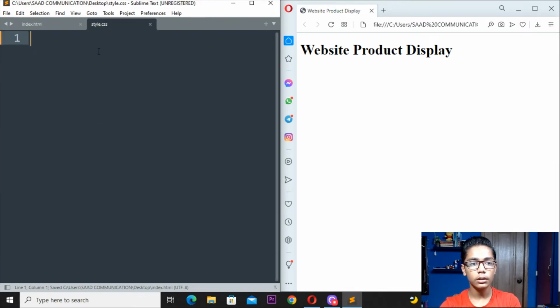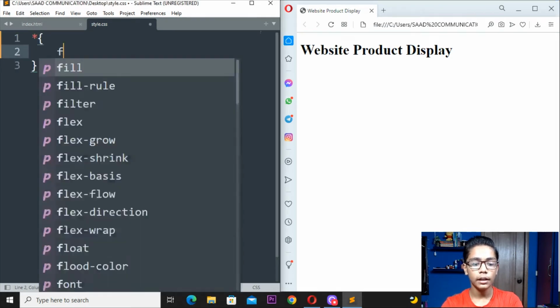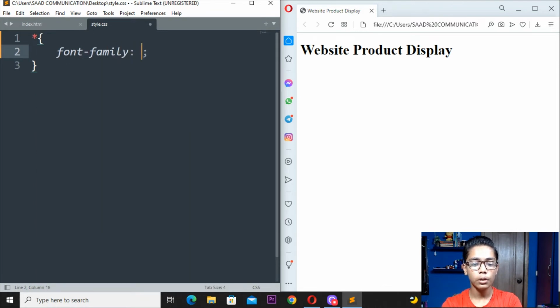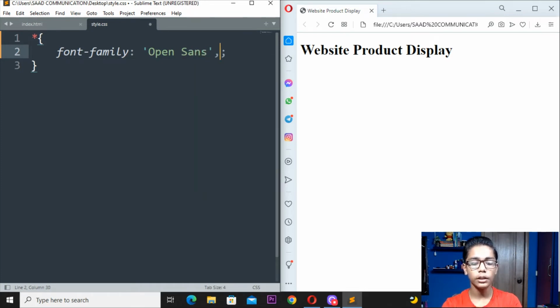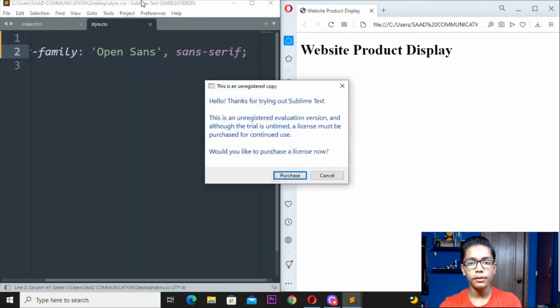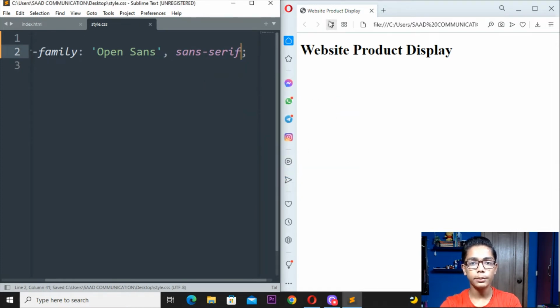Then go to style.css, because now we have linked it, and we can write what we have to write in style.css. We have to style that, take it to the center and make the text look good. So here I will be writing font family, which should be Open Sans, because previously we have used Montserrat many times, and now I want it to be different. If you want that font family, you can simply write Montserrat.